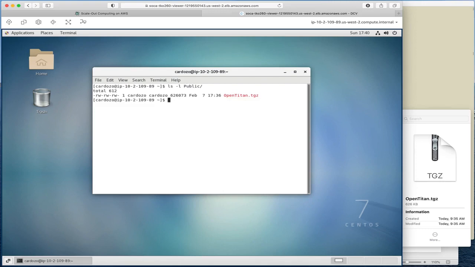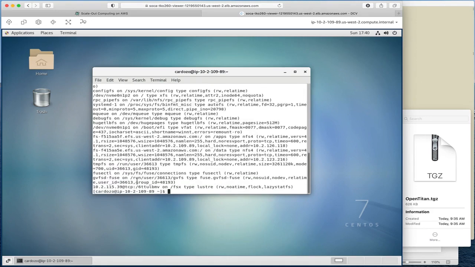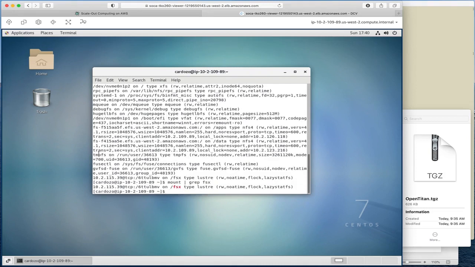As we talked about earlier in the session, in order to run the design, I'm going to copy the design over to an FSx Lustre volume. That Lustre volume has already been created and mounted, and you should see that right there. It's been mounted under /fsx.